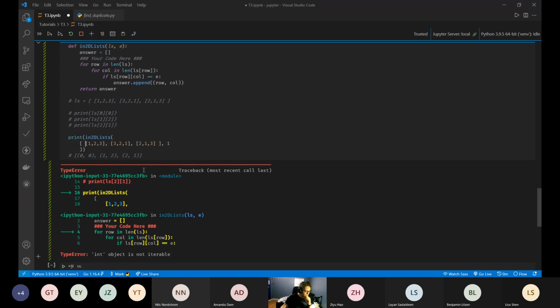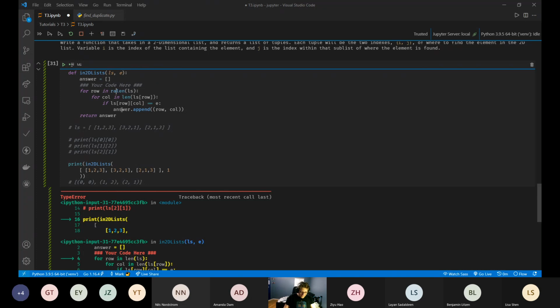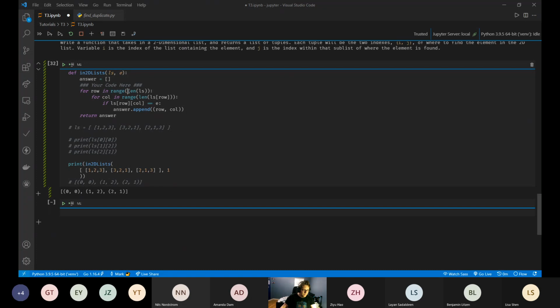I'm going to make this one line so that I can see. I did say this is called the length range method, and yet I didn't type the word range. Because length returns an integer number. I need it to be a range so that the for loop can actually use it. So length gets the length of the list, in this case 3. There are 3 sublists, and len returns 3. Then range will build me a list 0, 1, 2.